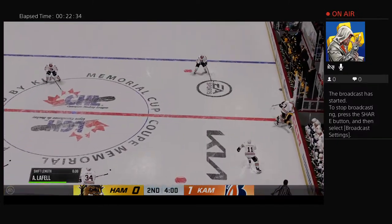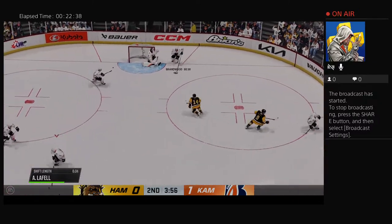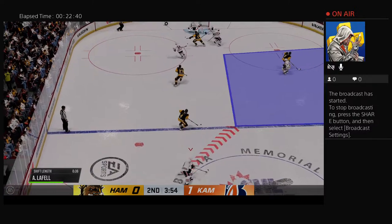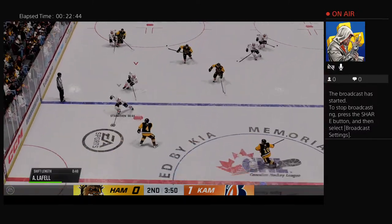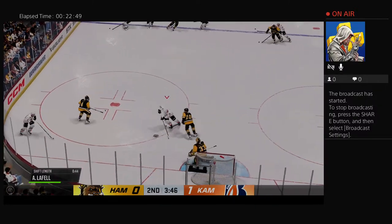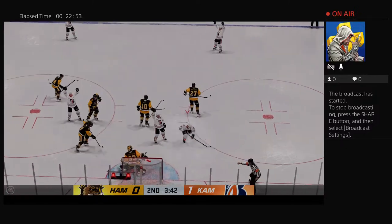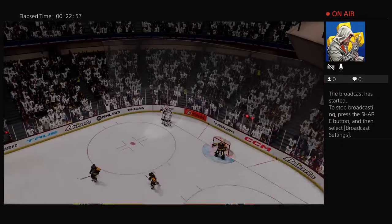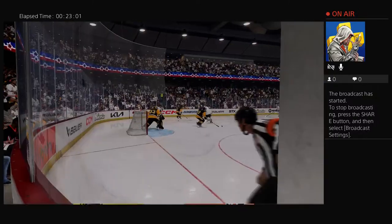Through center along the wing. Dumps it into the O-zone. The Blazers gain possession along the wall. Oh, a clutch save! Along the wing up the neutral zone. Into the corner of the attacking area. From the slot! That's 2-1, answered down. They stayed right on it. Once they got that first one, they just pushed the pace of this. Now they get another.